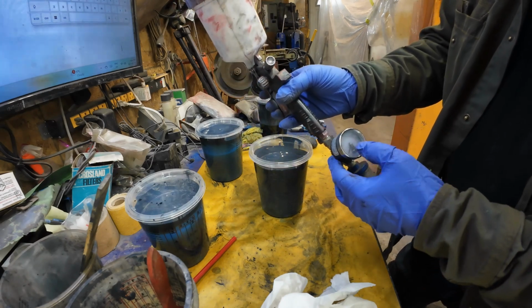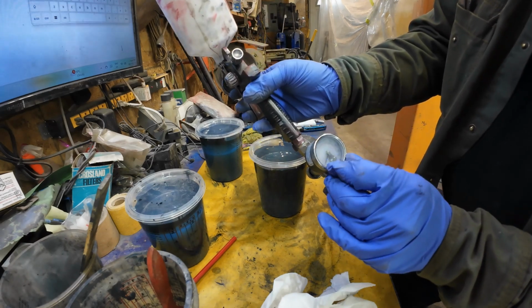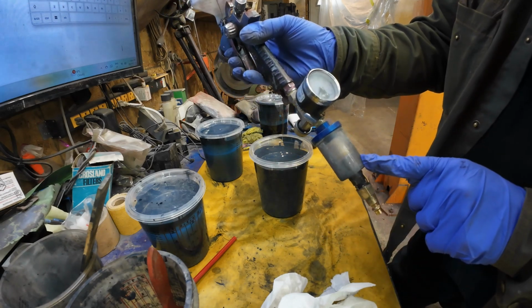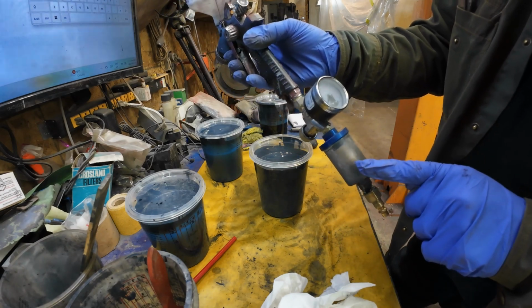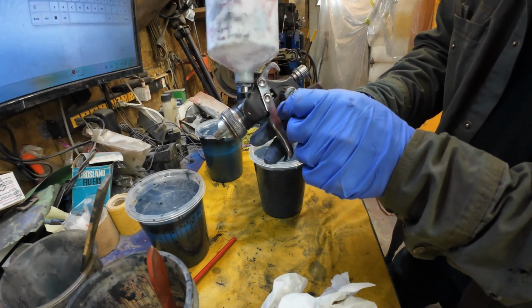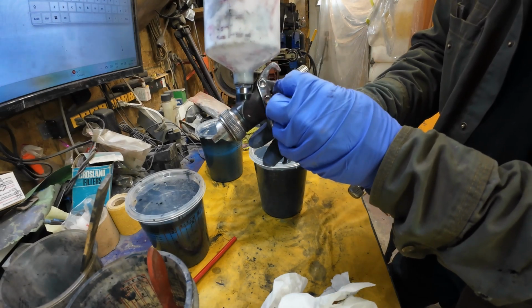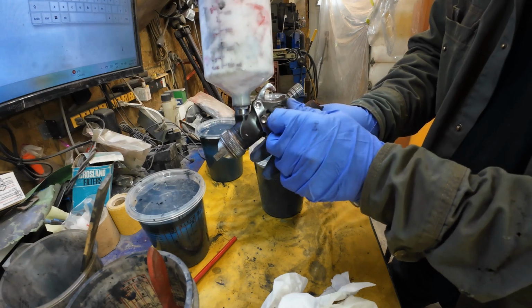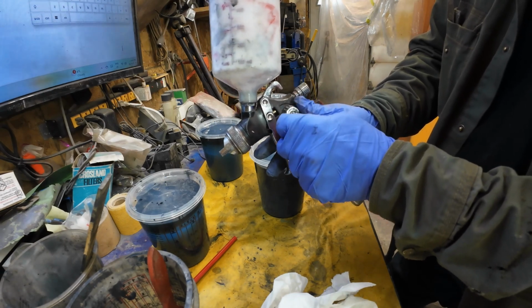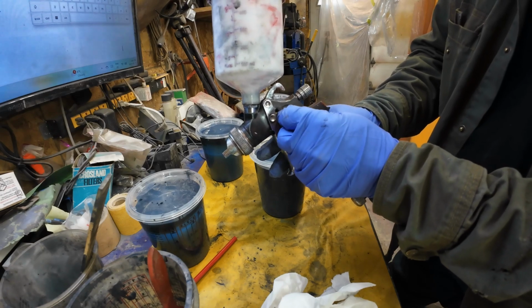This thing here, I want to run it at about 28 or something psi, and I've got an air filter, water filter, air filter, water filter there. And then this part, like if you go all the way this way, you get a dot. If you go all the way this way, you get a line. So you turn this all the way out and then turn it back about a turn, and that's a good place to start.